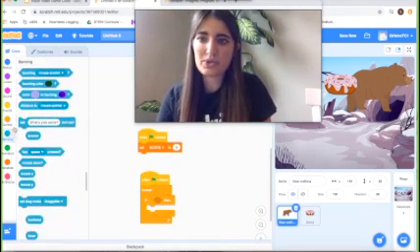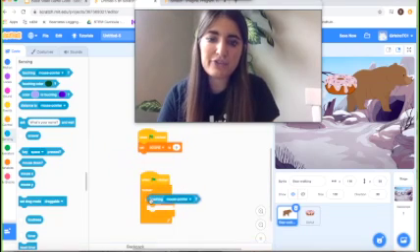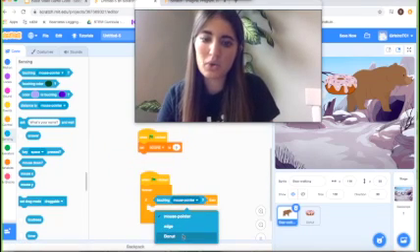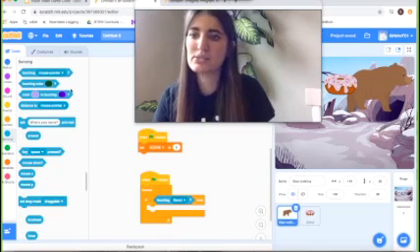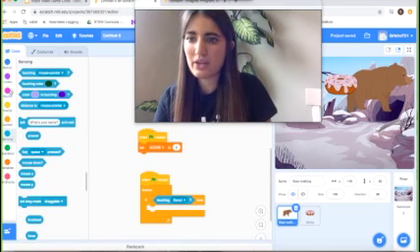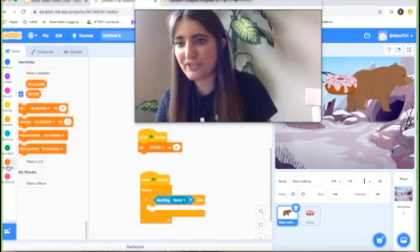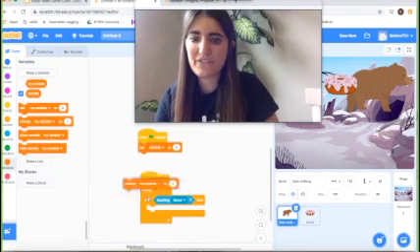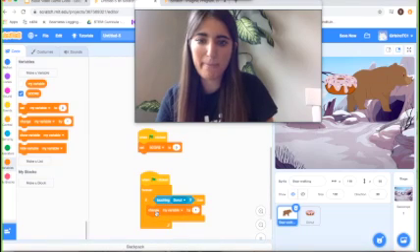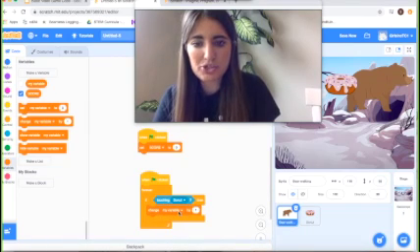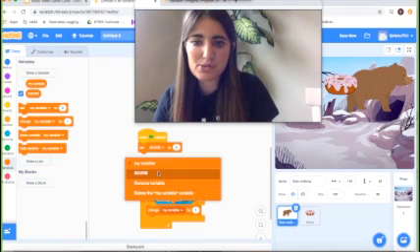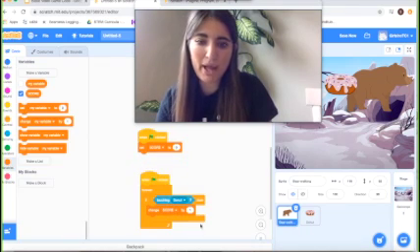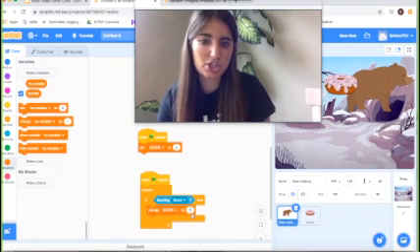Then we'll go to Sensing to add if touching the donut, or whatever your second character is. Then we are going to go to Variables and select Change Variable. And make sure that we select on the drop-down menu, Change Score by 1. You can change it to any number you want.